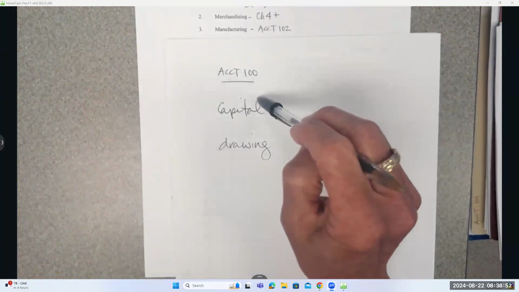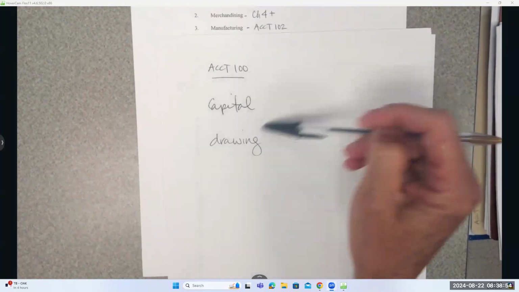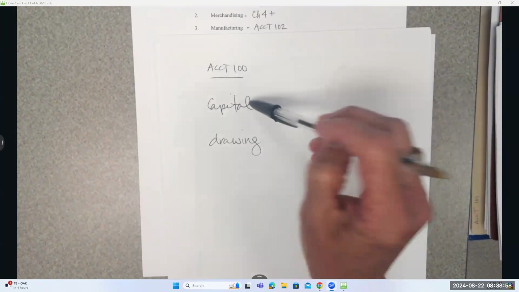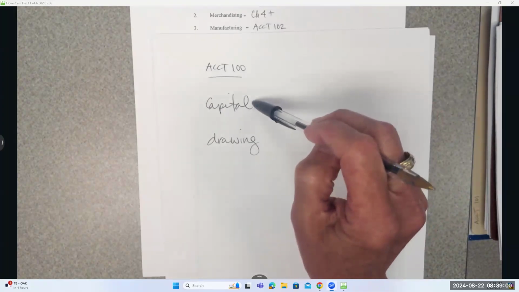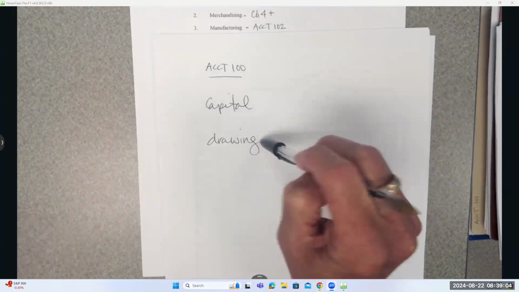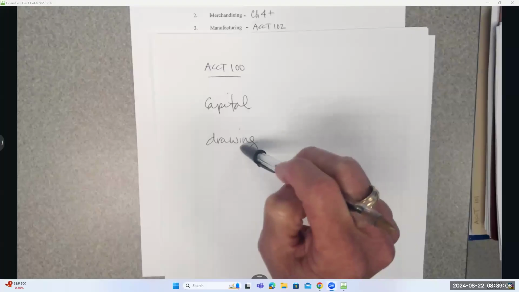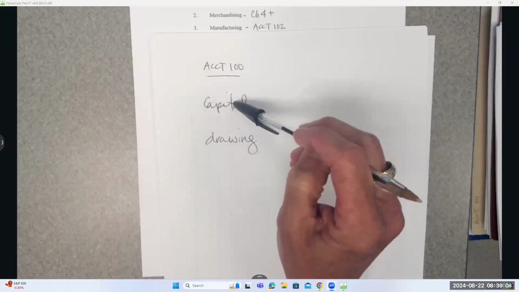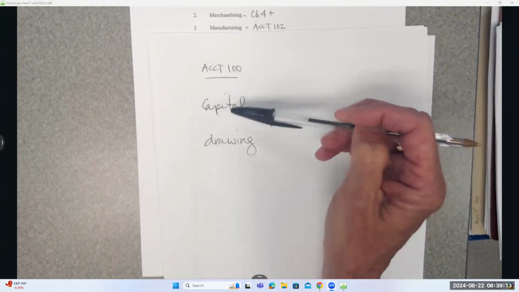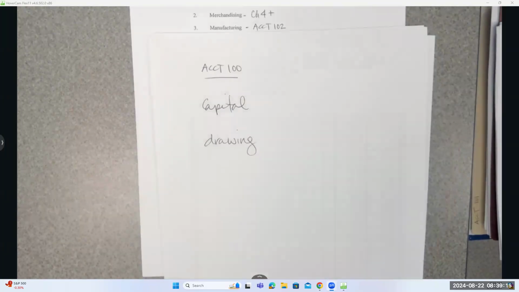Money into the business. This is where we closed all of the accounts at the end. All of the earned and invested equity went into the capital account. And then money that the owner paid out of the business to him or herself came out of drawing. But it was also increased to capital when money went in, decreased to capital when it went out. So this was our equity accounts in a sole proprietor.